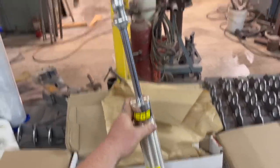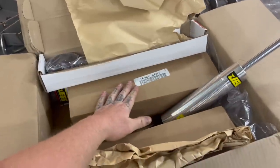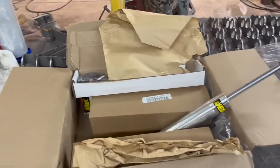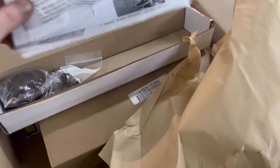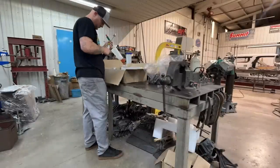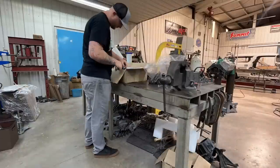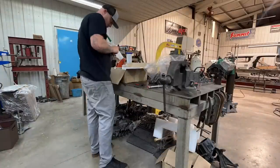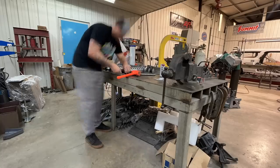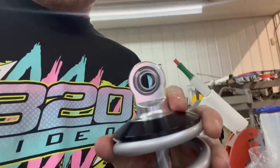It's all stock so I want it to bounce up and do its thing. I don't know exactly when I'm going to put these on because I still have to wait for my brackets from Bruner. I did the old freezer trick because these were a little tough going in — actually broke one over there but we're not going to talk about that. Either way, shocks are together, they're ready to go on, and I'm going to test fit them.